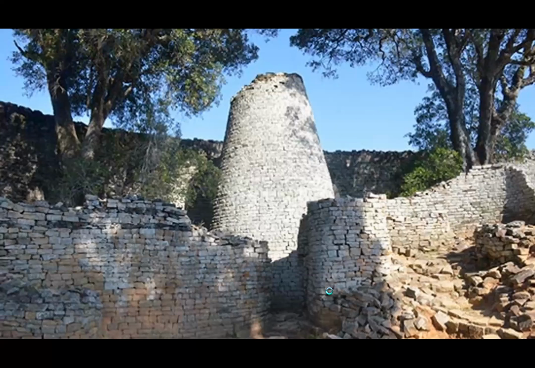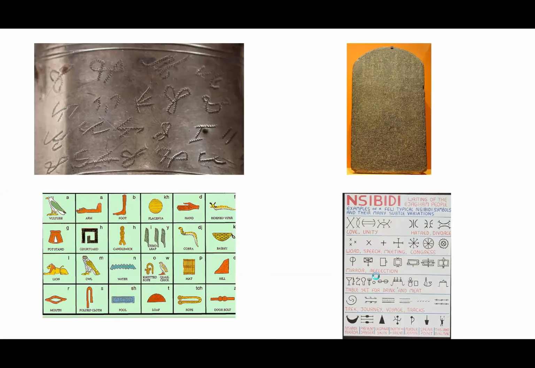This is Great Zimbabwe, Monomotapa. How come our ancestors could erect structures like this, with no mortar between those stones? Those stones were just put together. There's no mortar between them. And they are still standing today. How come people say that Africans don't know how to write, or only have oral tradition? It's because something has gone wrong.